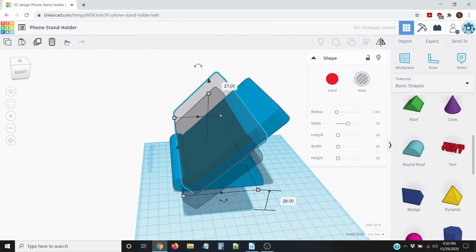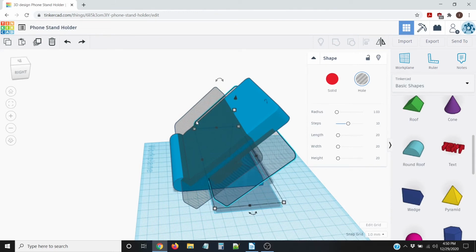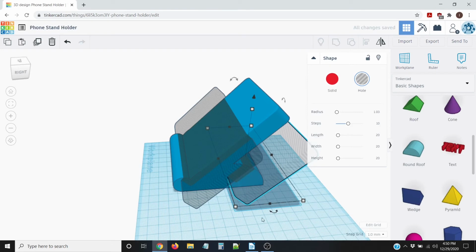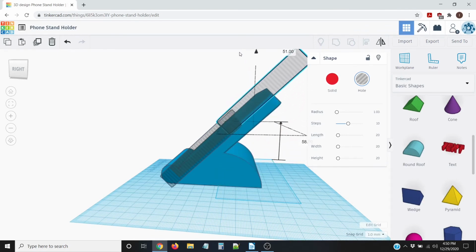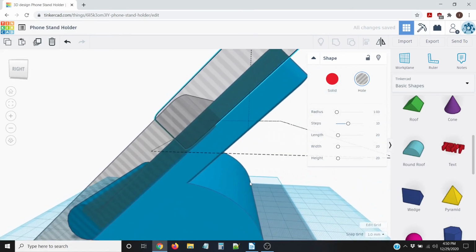So I'm going to do undo real quick, bring it back down like that. I'm going to move that copy. I'm going to use my right arrow button, move it in like this, over like that. And then what I'm going to do is use this cone tool right there to move it up, just like that. So they're going to be meeting each other.